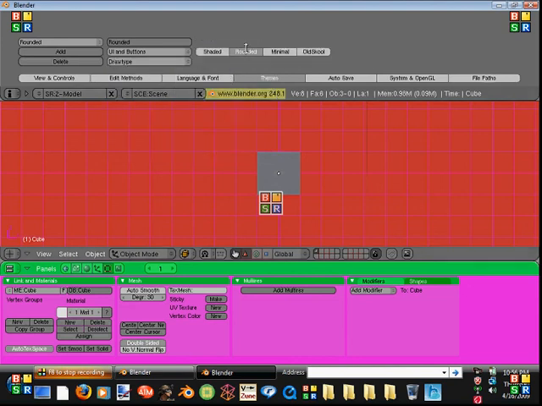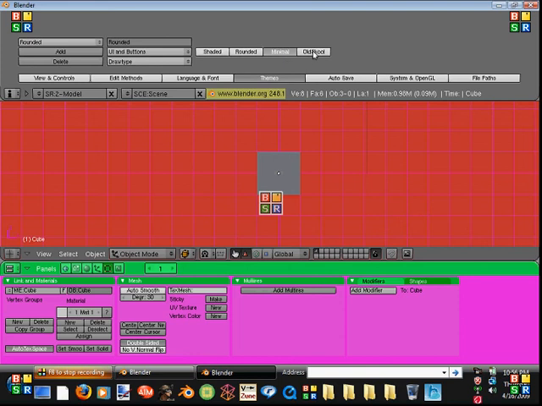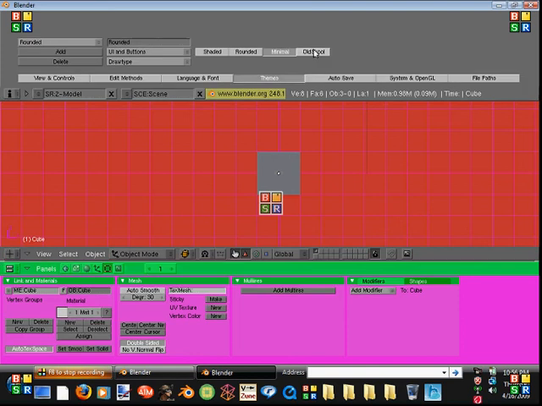The draw type, that's a useful thing. See, everything's rounded, hence the name. We can get shaded like in the default. Minimal. And then old school.